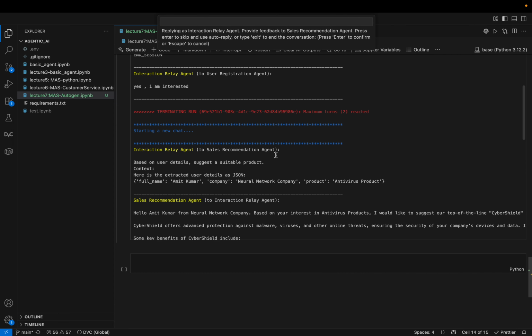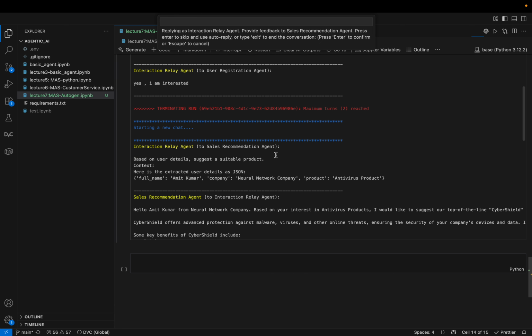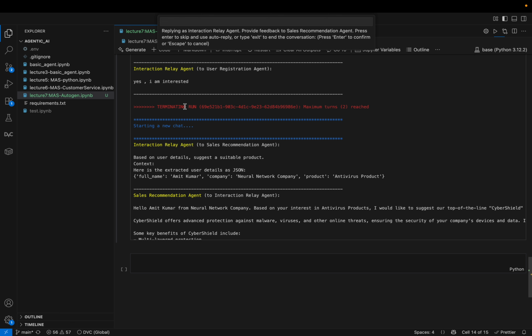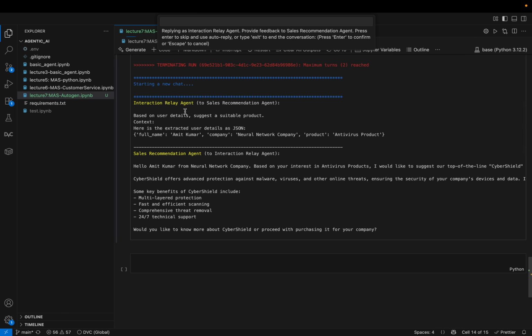Now the first agent is no longer working. We have started a new chat and it jumped to the second agent. The relay has provided all the information to the sales recommendation agent.